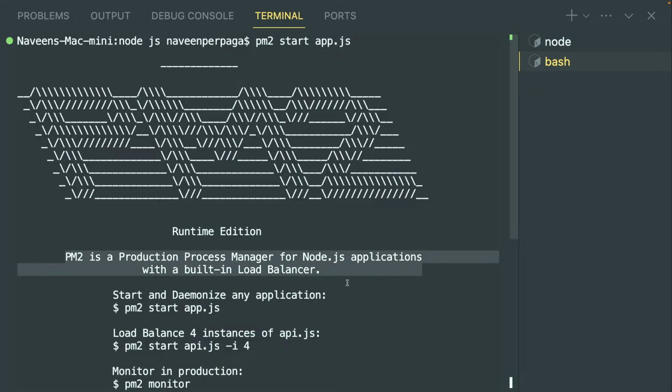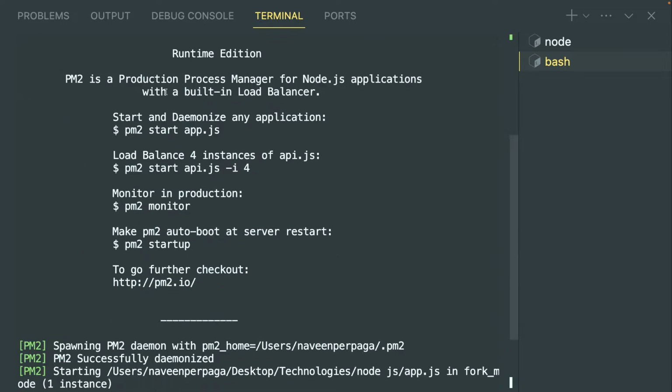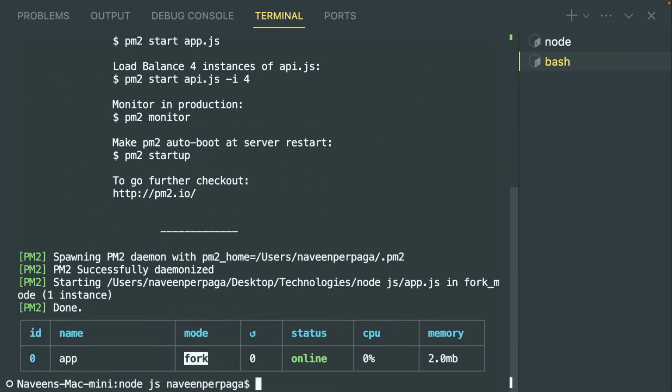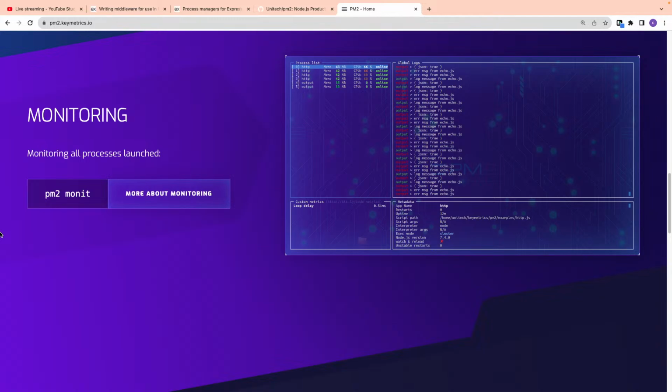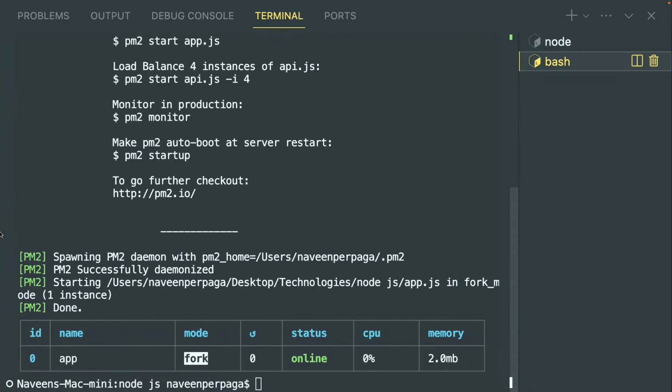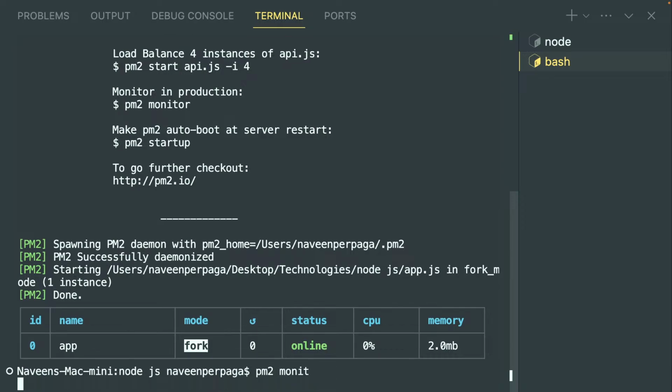For Node.js applications with a built-in load balancer, spawning PM2 daemon... pm2 successfully daemonized. Okay, its name is app. Its status, CPU usage is 0%, memory 2 MB. Okay. Let's write pm2 monit.